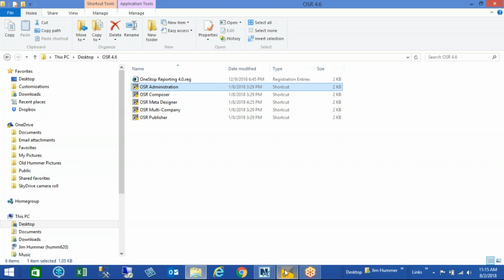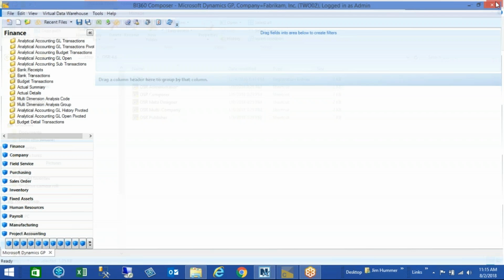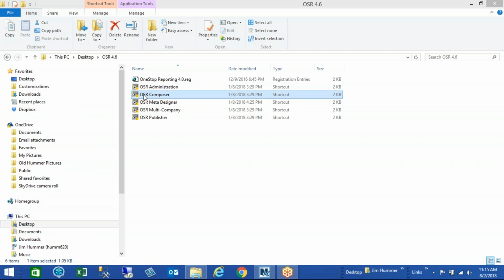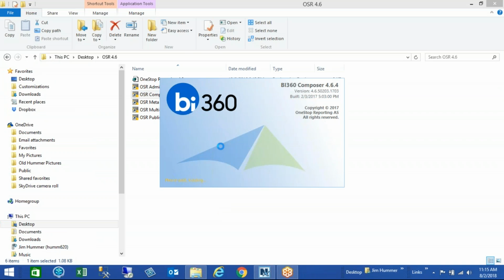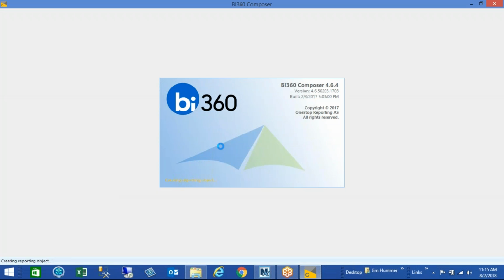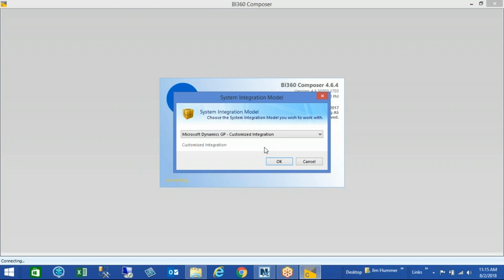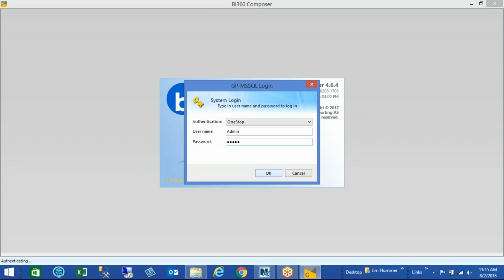Then we close our composer and open our composer again. You have to open the composer again because it basically caches. You can see now it says Microsoft Dynamics GP customization integration, so it shows you have your customization.